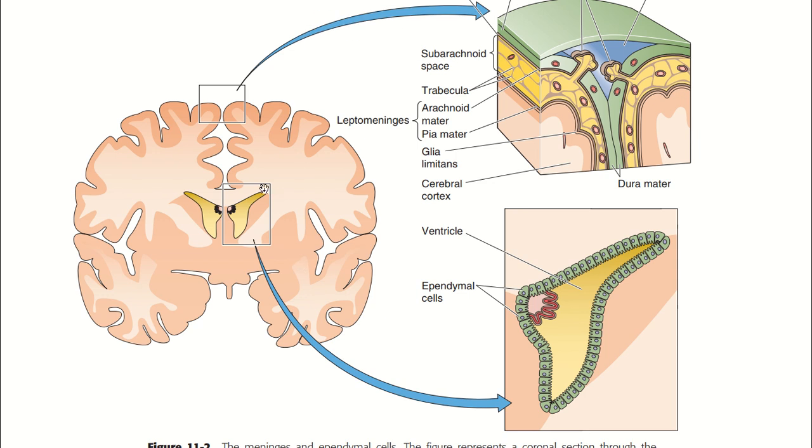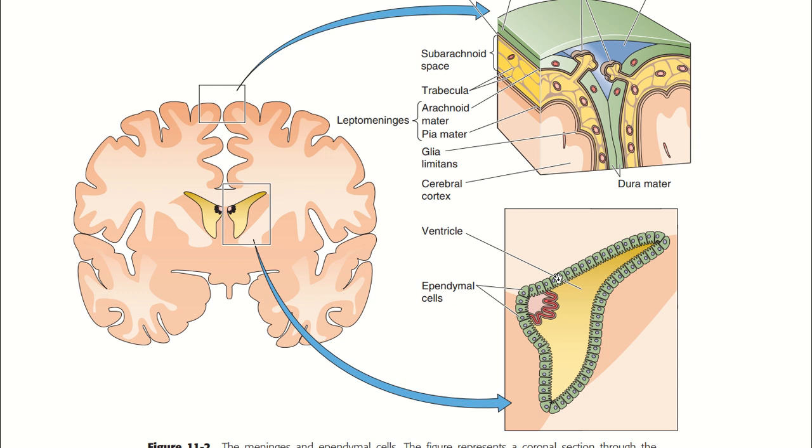Right. So right here, this is a cross section of your brain. You can actually see the right and left lateral ventricles. If we zoom right here, we are going to see something like this. This is a ventricle where your cerebrospinal fluid is found, as we're going to see. And then you can see that this ventricle is lined by these epithelial cells that we say have no basement membrane. So these are going to modify the plasma to cerebrospinal fluid.